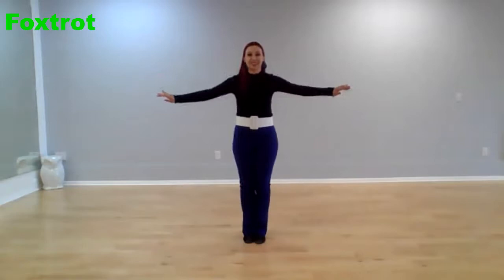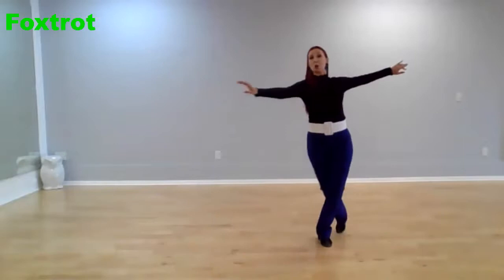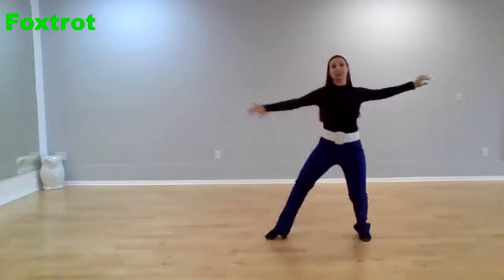Already you can feel it. 5, 6, 5, 6, 7, 8. Forward, back, side, side, side. See, same steps, slightly different. There's more punch to it, and that's the jazzy Broadway sort of style.